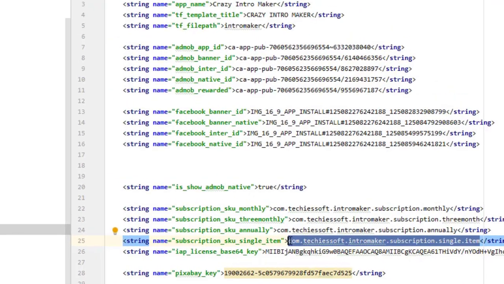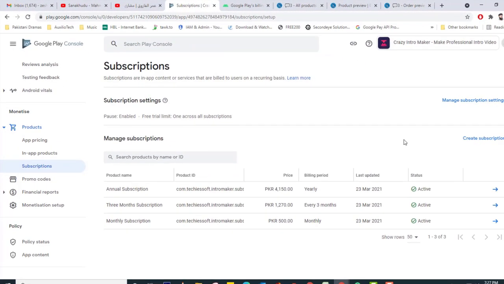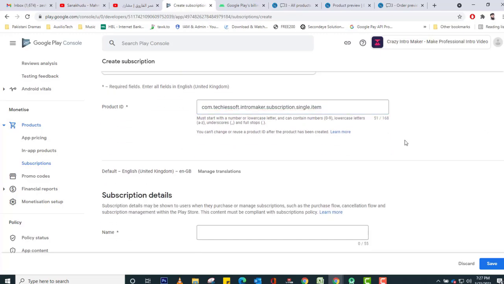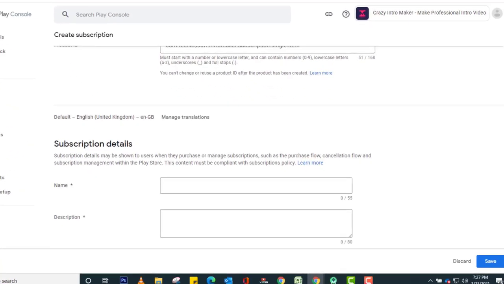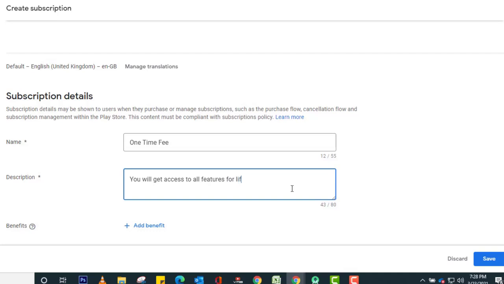So copy the ID, create a subscription, put the ID here, one time fee. You will get access to all features for lifetime. You don't have to pay again in this case, right?